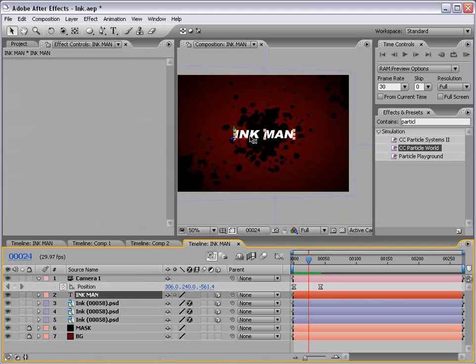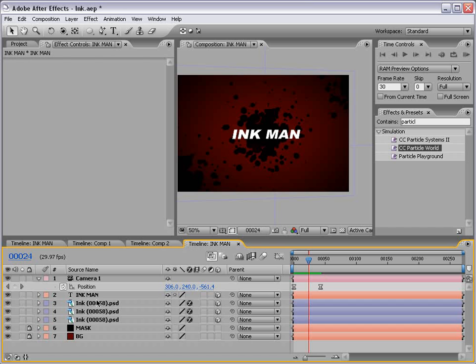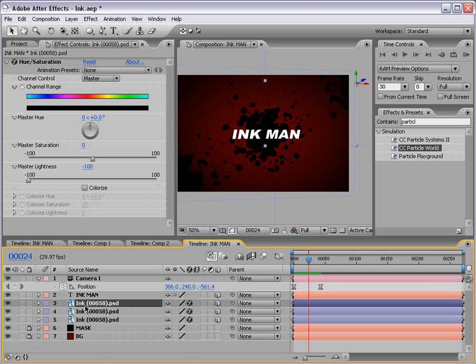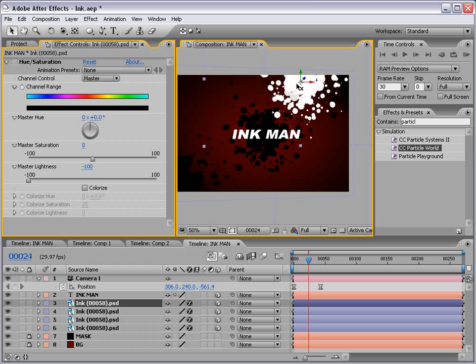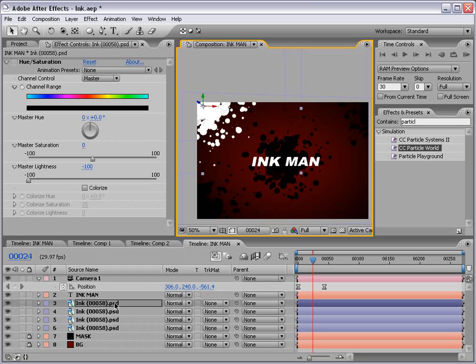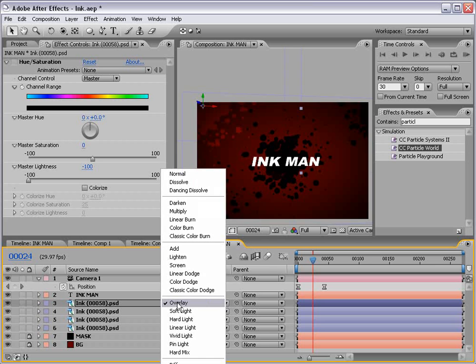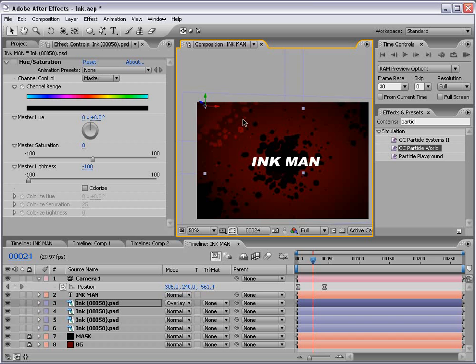Okay, also let's take the ink layer and move it forward off of the background, and that way it looks like it's just in front of the ink. Now let's get a little creative with these ink elements. First thing, let's just duplicate another one, and let's shut the hue and saturation off for it. So now we have a white ink element, and we pretty much can do whatever we want with it. And what I like to do is change the transfer mode to overlay. And I know it's going out of the frame, but just overlay will do it. And then that looks pretty good. Now duplicate it again, Control D, and just move it around until it looks good. And we'll go ahead and make one more for good measure.